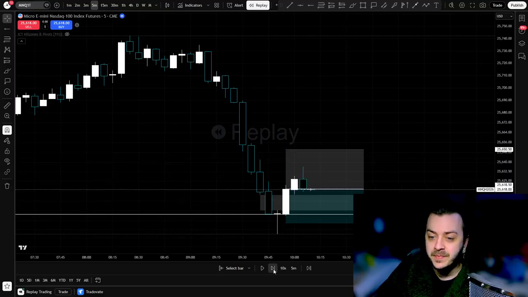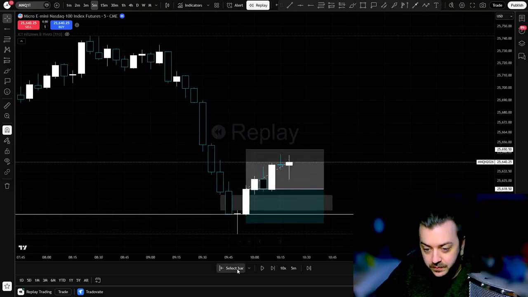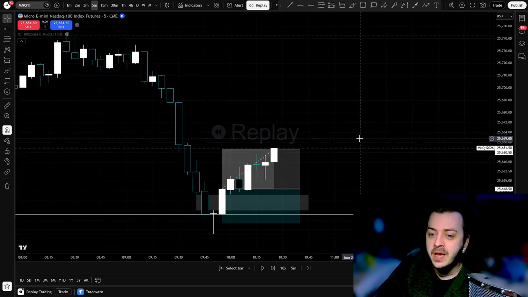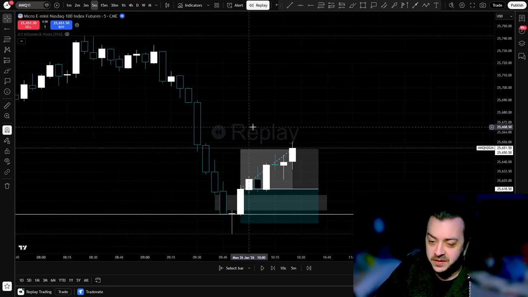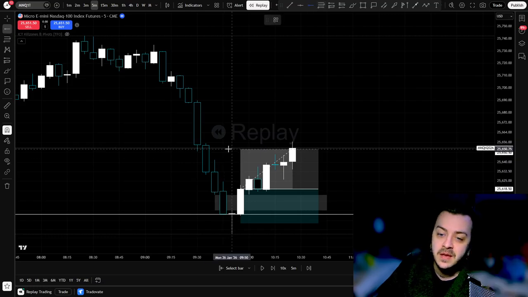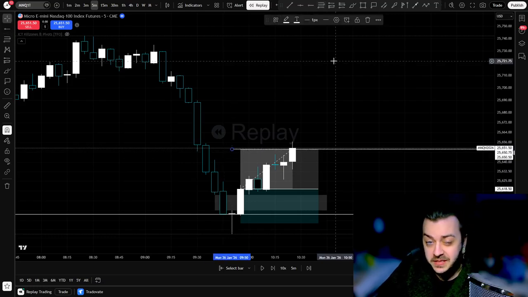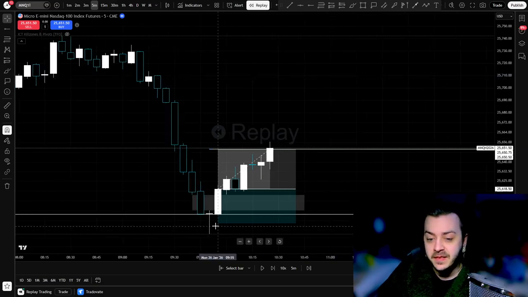So then we'll wind it on. You can see we had a little bit of chop for about 20 minutes or so. And then we come up, we hit my 1 for 1. Perfect. So I take half my position off here. This is $100 booked. As I said, I take half off at 1 to 1. If I'm risking $200, then half off is $100 profit. And then I set the rest to break even.